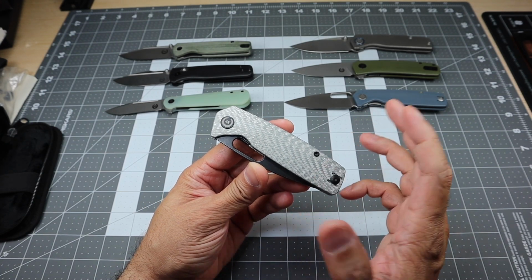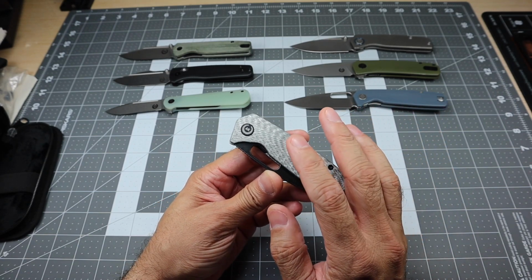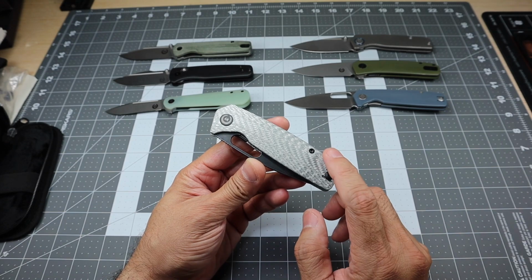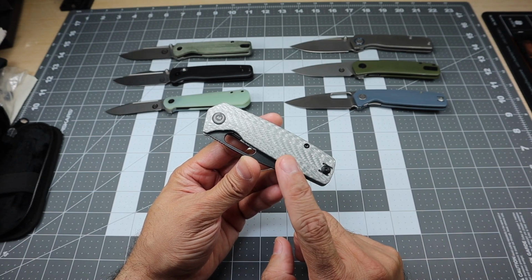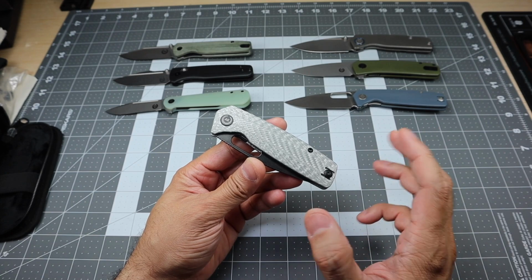Now, it is available, or it was available, I should say, in 3 different variants. They all have the silver carbon fiber scales. But the first variant is the black stonewash blade with black hardware. That's actually the one that I got. They also had a stonewash blade with black hardware, and then they had a stonewash blade with silver hardware.